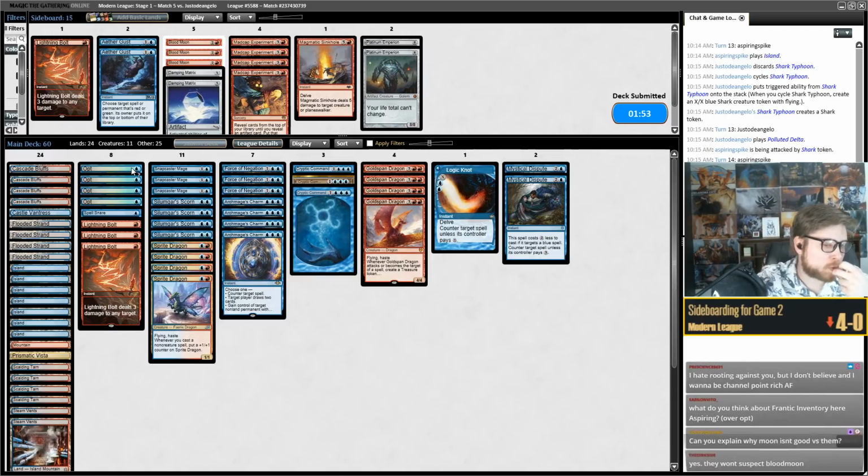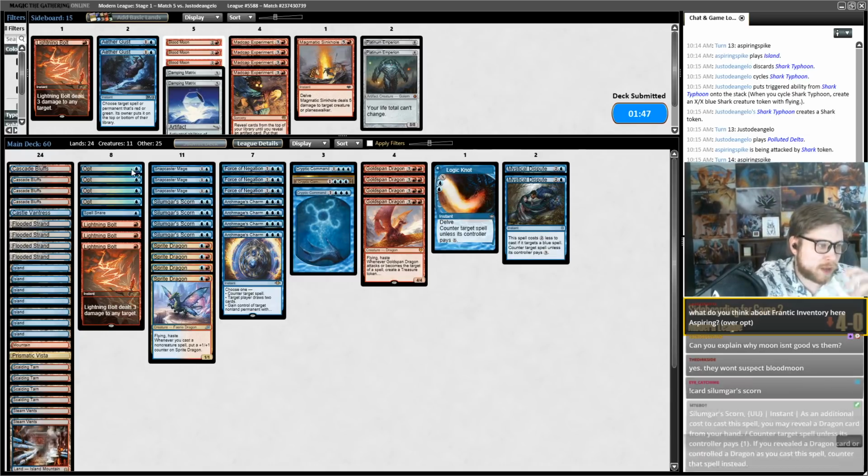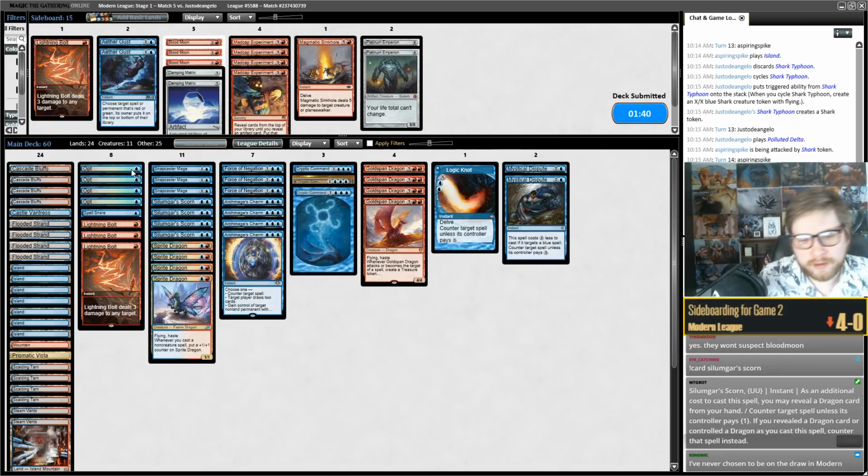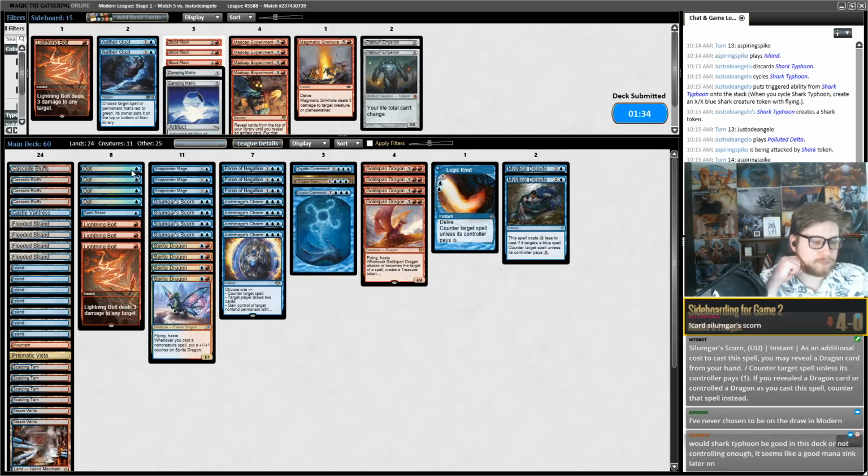What do you think about Frantic Inventory over Opt? I think the 1 mana is really helpful with Sprite Dragon. I think Sprite Dragon's really not playable unless you have at least the 4 Opts. This is the worst Sprite Dragon deck I've ever played. Usually you have a very low curve with Dragon. Frantic Inventory would make that worse, I think.